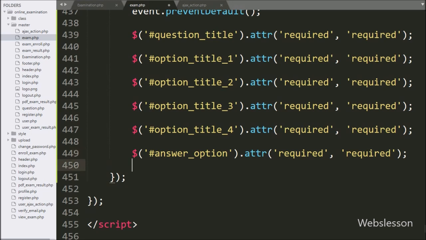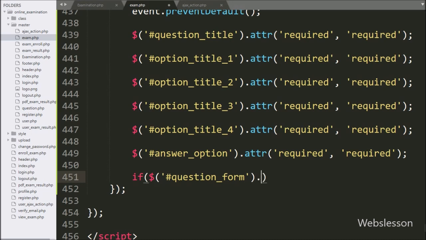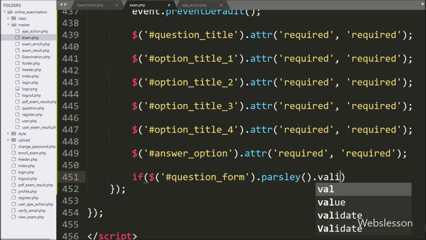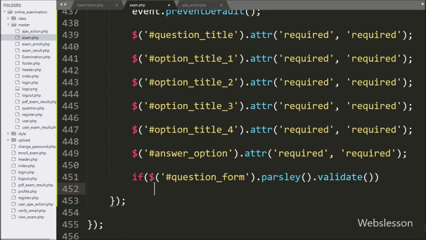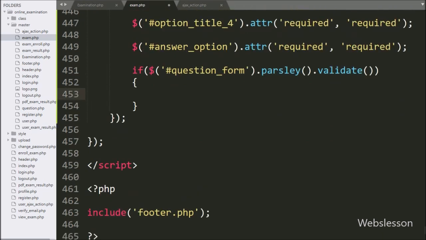Now to check form data validation, here we write an if statement, and under the condition we write $ with form ID question_form, with the parsley method, and with the validate method. If the form data is valid, then it will proceed to submit the form data to the server using an Ajax request.